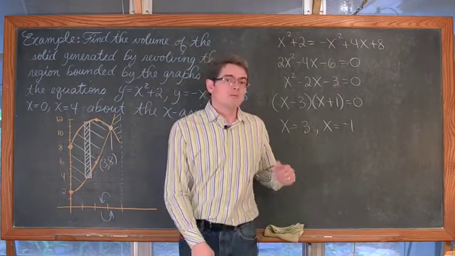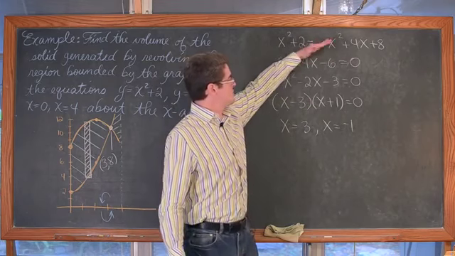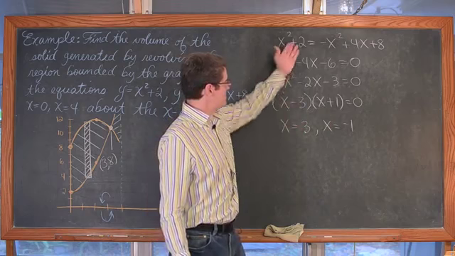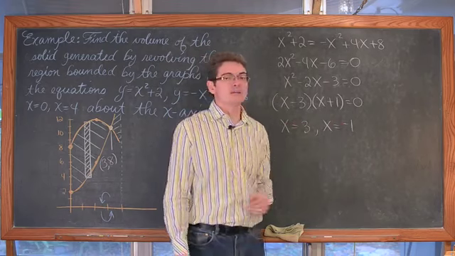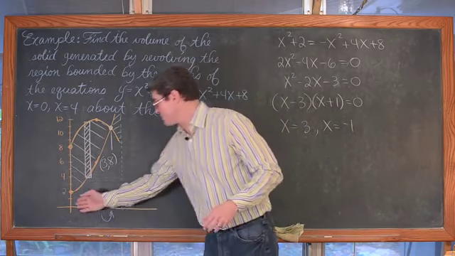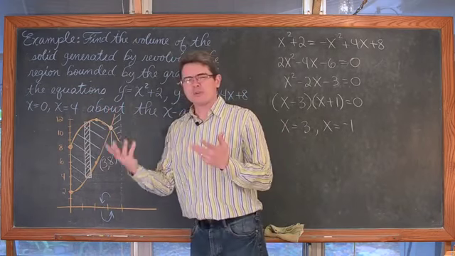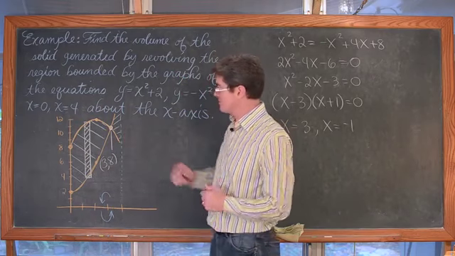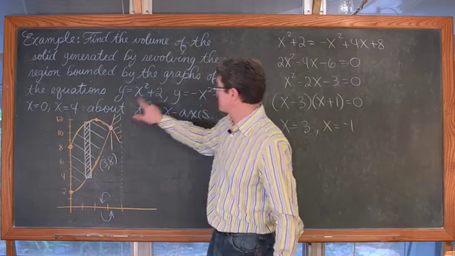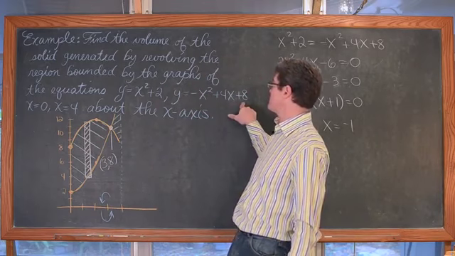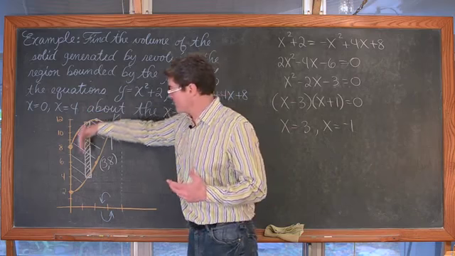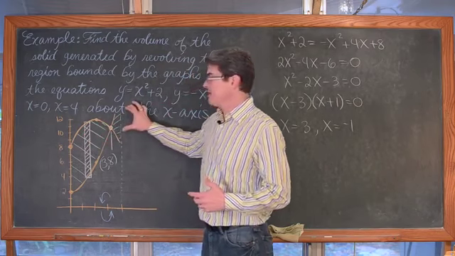So as you can see by our algebra, we have set the equations equal to each other and these functions intersect at the values of 3 and negative 1. Well, 3 is the intersection value that is between our boundary of 0 and 4, so that's really all I'm concerned about. I've done a better job of drawing our sketch. And indeed, we see that our function, this downward opening parabola, negative x squared plus 4x plus 8, is the greater function, or the outside radius, from 0 to 3, and then they switch places.